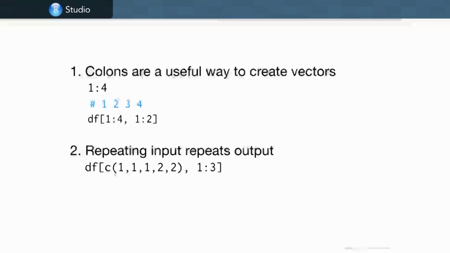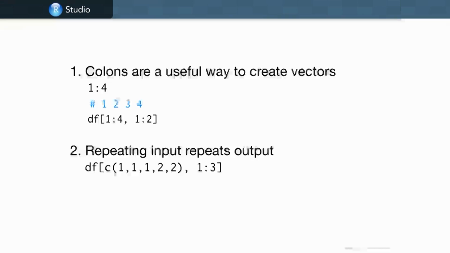Sometimes you want to extract swaths of data in your data frame. And instead of listing each of the individual values in your index, you could use the colon operator to make a shortcut. So 1:4 in R creates a vector, the numbers 1 through 4. That's the same as c(1, 2, 3, 4). So that's a shortcut that you could use. And once you have that vector, you could use it to subset. So this command here, df[1:4, 1:2], would be a great way to select everything in the first through fourth rows and the first through second columns.